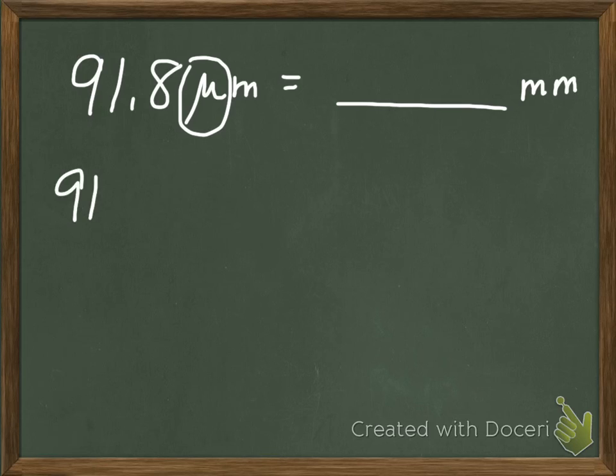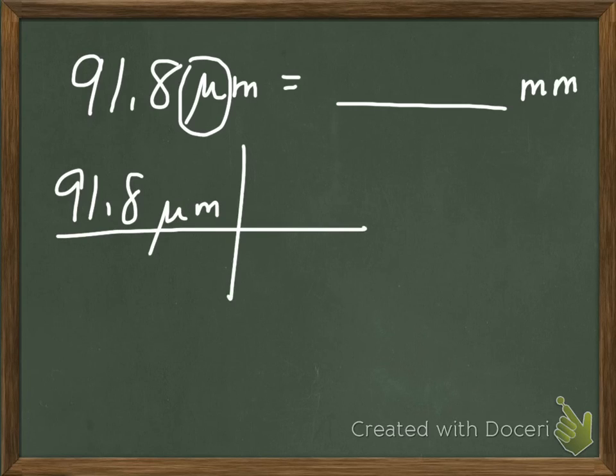What goes in the first box? What is it? The given. Yeah, the given. So 91.8 micrometers. What units go in the next box down below to cancel? Micrometers, same units. What units are going to go above that? We're always going through what? Base. I'm going to buy you guys some coffee, I think.